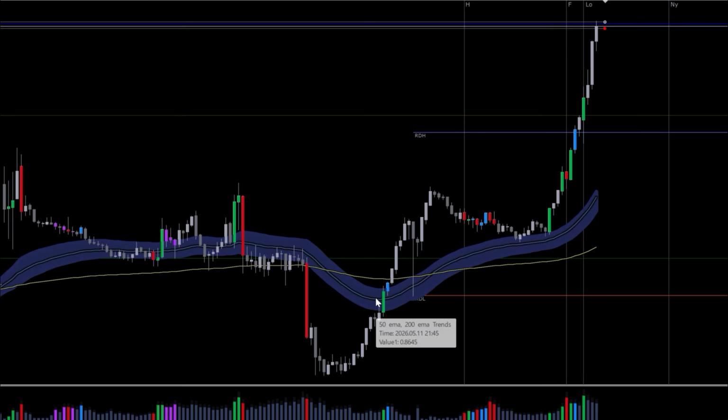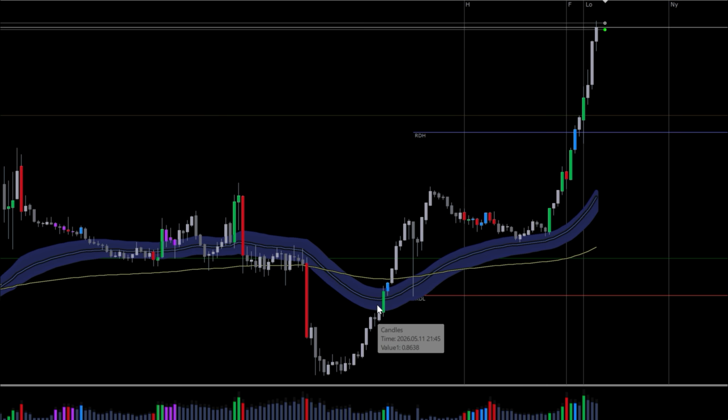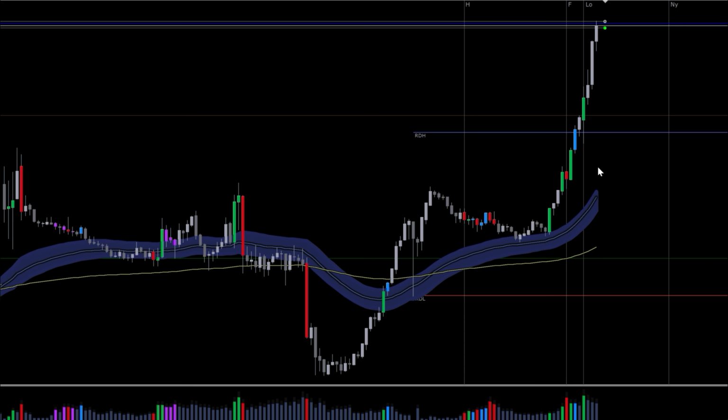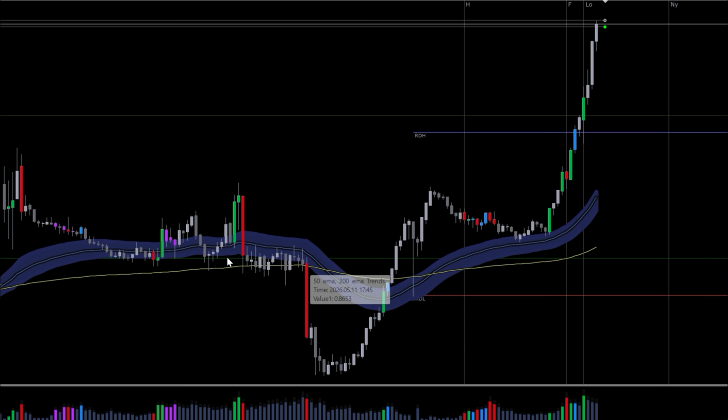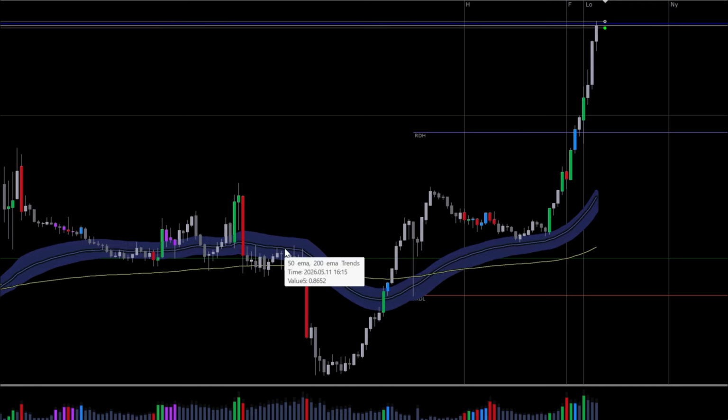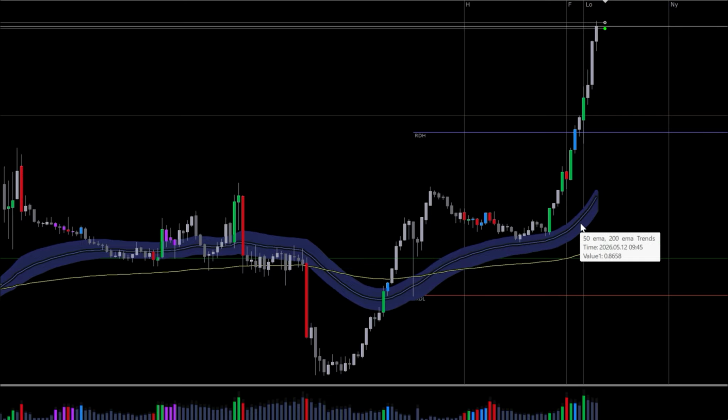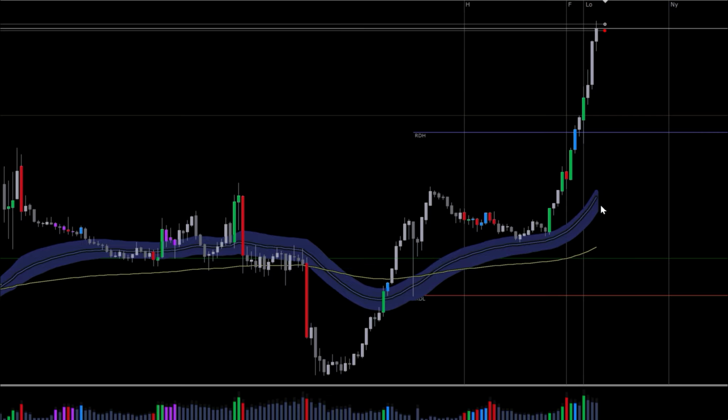And price will keep coming back to this 50 EMA. Then it will cross, go up, bounce back, cross, and it will keep doing that. It will keep bouncing off as long as the trend is going on. And if this 50 EMA goes flat like this, in that case, it's not a good idea to take those signals because price will mostly range around that EMA. So the slope of this is very important, and also that 50 is above 200 for bullish.